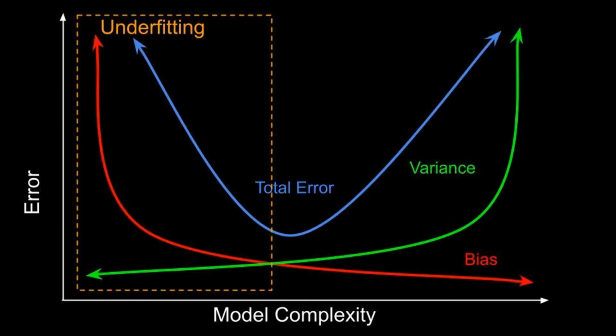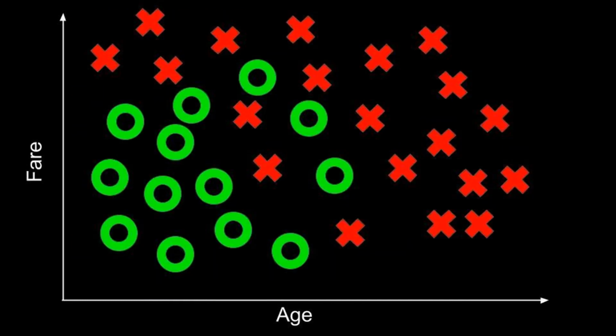Underfitting is the termination of the training process of an analytical trainable model before it reaches the state that will provide a sufficiently small error on the training set. In other words, the algorithm is unable to reflect on the trends in data. If we apply this to the Titanic problem, that is a problem of classification, then something like this will look like a fair attempt to draw a straight line between survivors and those who are not so lucky.